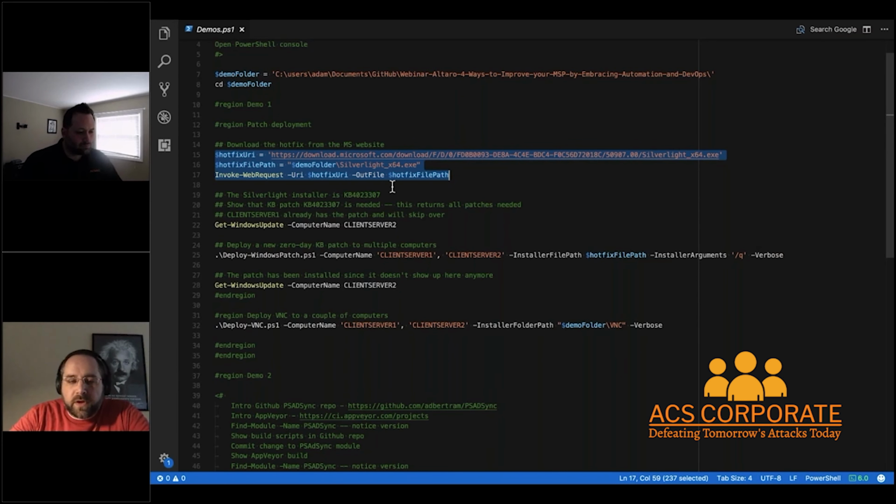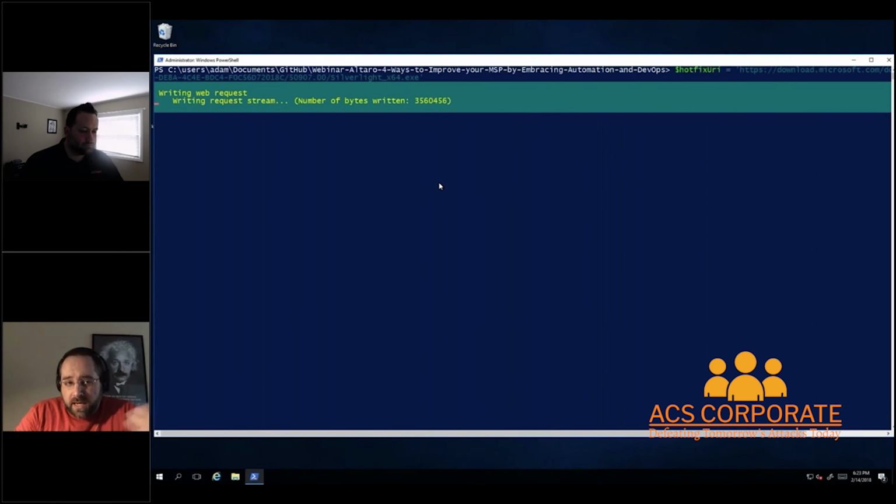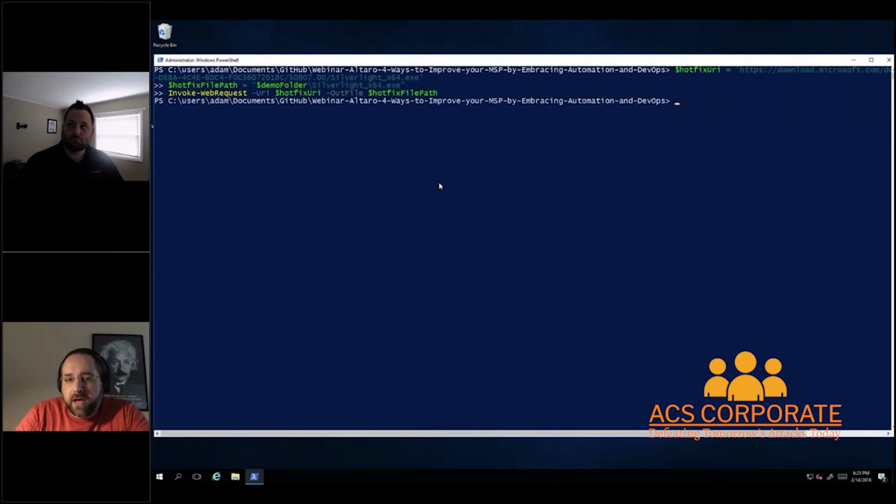So all I'm going to do is copy that out, and then I'm going to download it to my test box here. You can see here that it just goes through and tells you the number of bytes written. It's writing that output to a file. So once I do that, I can download it. Again, it doesn't have to be a patch. It can be just about anything you want. So I didn't have to go to a browser. I didn't have to do anything like that.